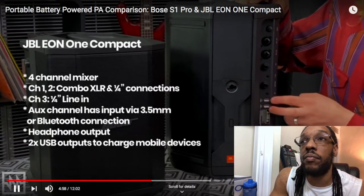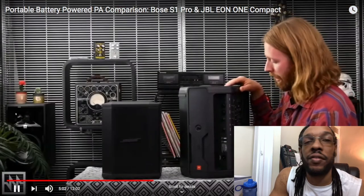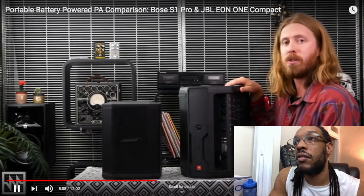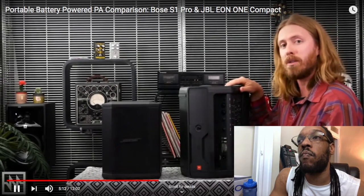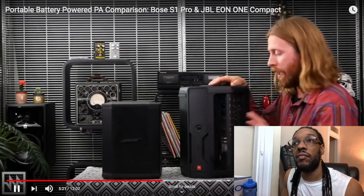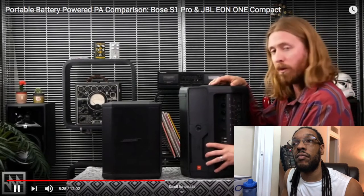This one has a headphone. And then we've got two USB ports, so you can actually charge your mobile devices. You can charge your phone with your speaker. And a very nifty feature with this is they're actually able to power 9 volts to a wireless system, for example. So you could have a handheld system or a battery pack if you're wanting to be running up and down the beach playing guitar with a wireless system. So that's really cool. You can run that completely power-free, running off the battery itself.